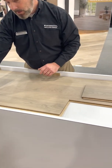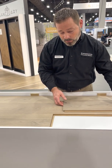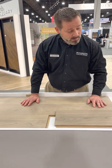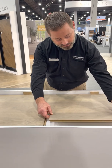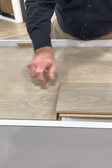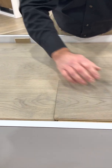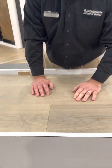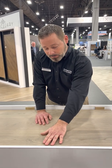So we're going to put the long seam in first and drop that down. With the very next piece — this is the really cool part — this locking system is a 5G dry fit locking profile. What that means is we're going to put this long one in, slide it over to the other head seam, and now when we push this down, if you listen real closely, you'll hear it snap down into place. That's the 5G lock — that's how you know it's in place.